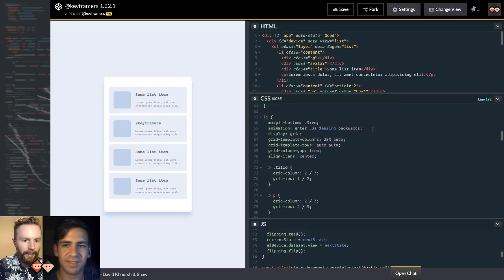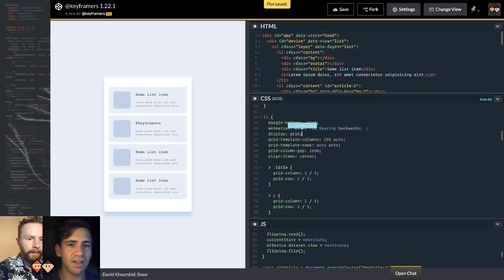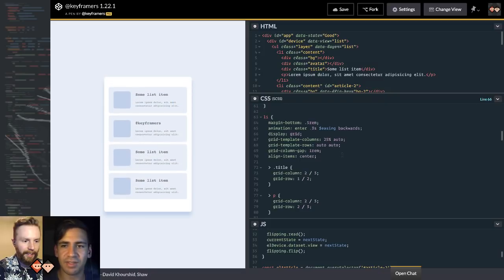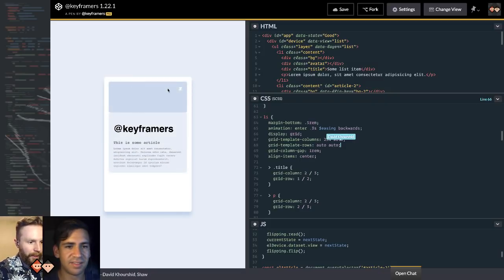So I used backwards, and what backwards does is fill when it comes in, but not when the animation ends. I can't word tonight.